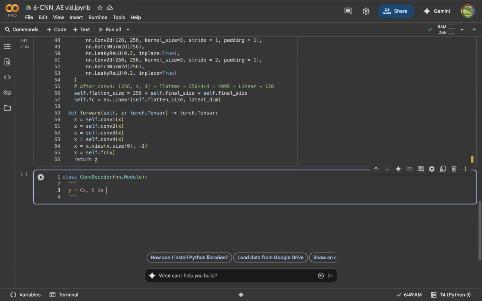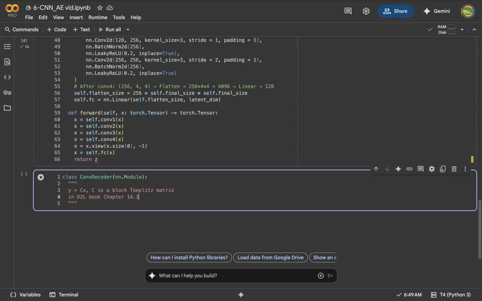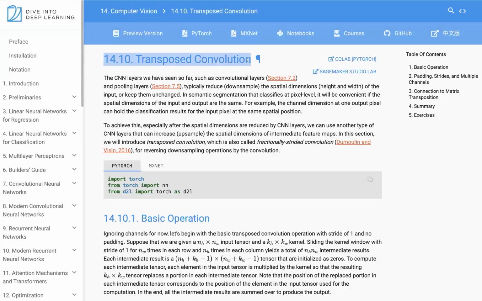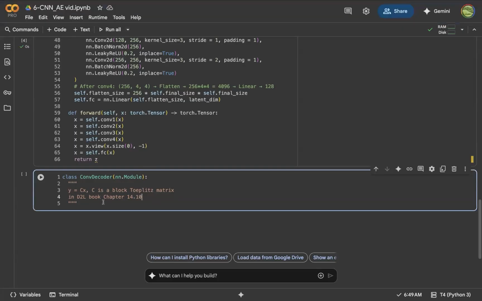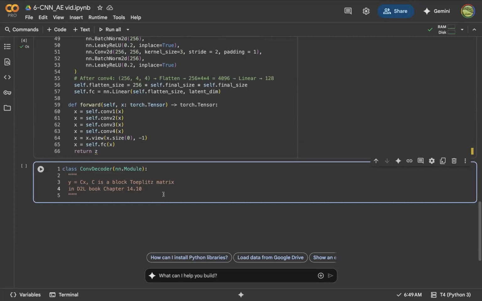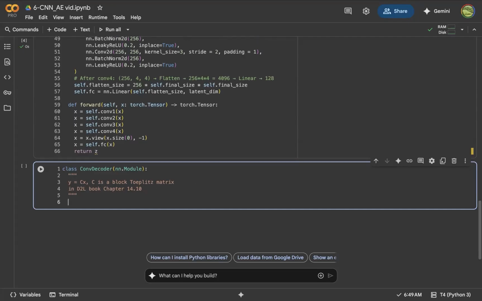And if you go to the D2L book, chapter 14.10, you can read about transposed convolution. There are some nice properties here about transposed convolution. For example, the transpose can be computed using backpropagation. So it's basically another type of convolution. I'm not going to dwell on this here, but you have to, of course, know the concept.